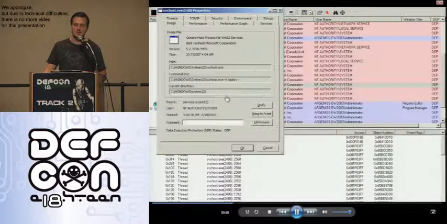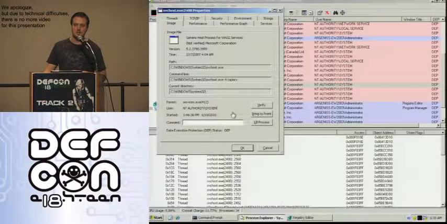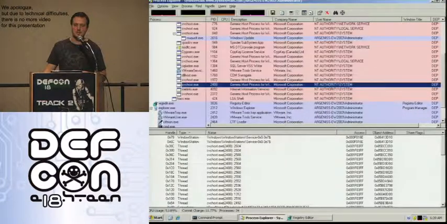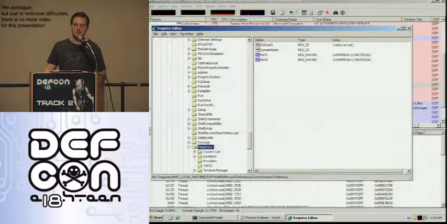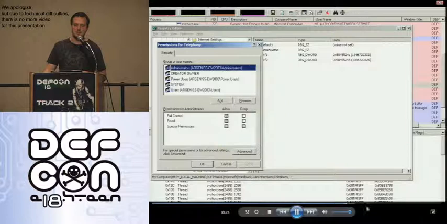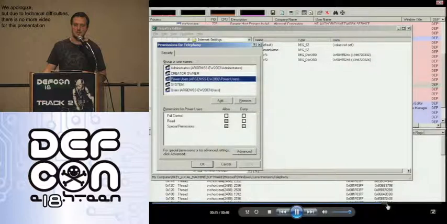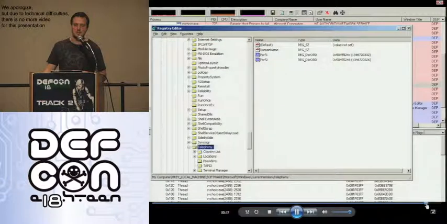You can see here the telephony service running under the system account on Windows 2003. You can see that the permissions are okay on 2003, so no issues with registry permissions.